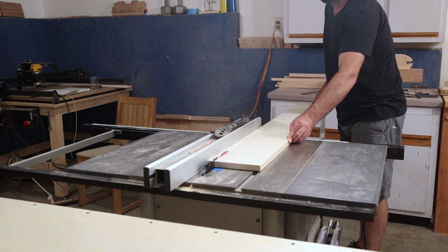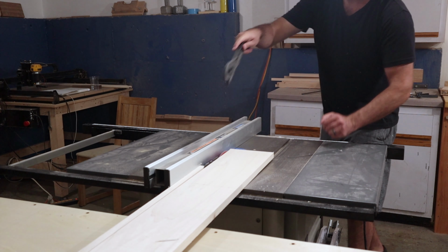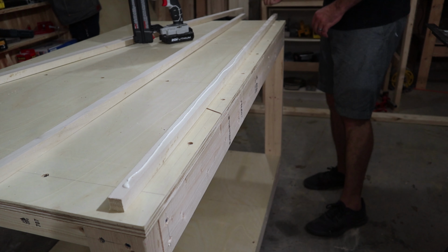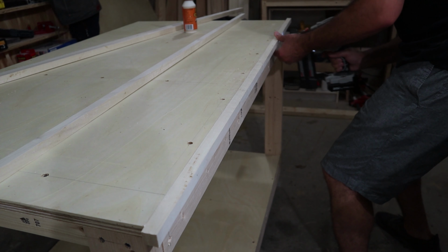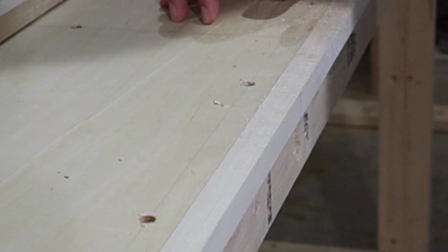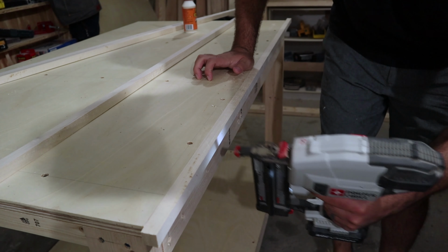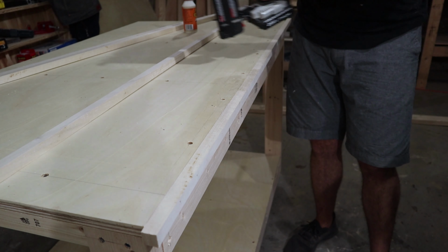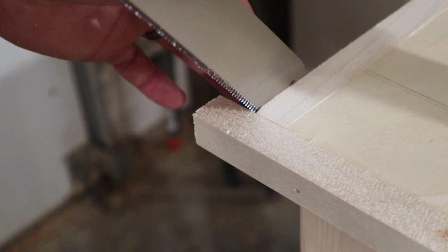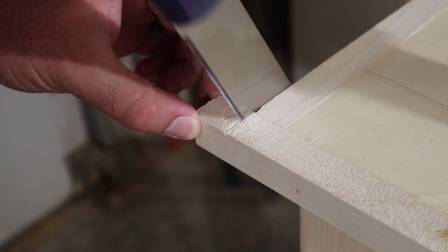Next, I ripped down some poplar to add a trim along the edge of the top to hide the plywood layers. Is this necessary? Probably not, but does it make the workbench look better? I thought so. No! I purposely left these pieces a bit longer so I can come back with my flush trim saw to clean them up.